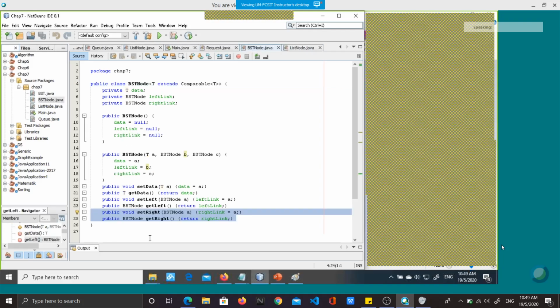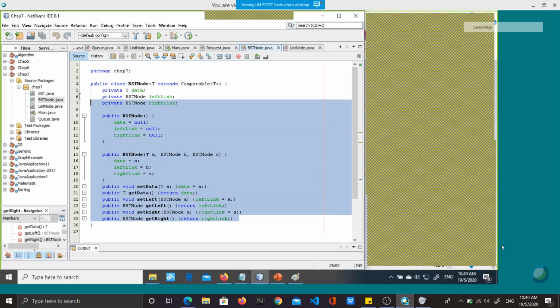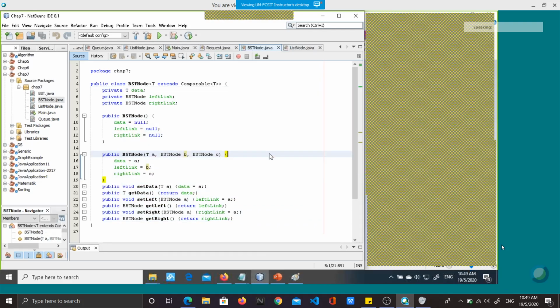But another difference between the BST node and the list node is the toString. We don't have a toString in the BST node. Because the toString method we need to put in the BST implementation. Why? Because there are different ways to display the tree. Like I mentioned just now, you have pre-order, in-order, and post-order.